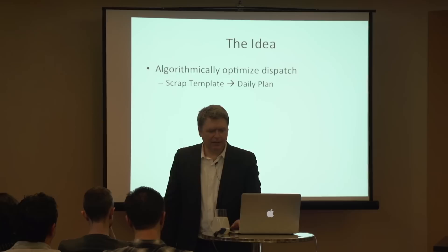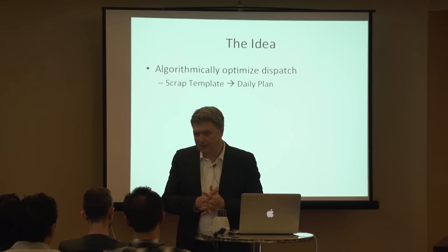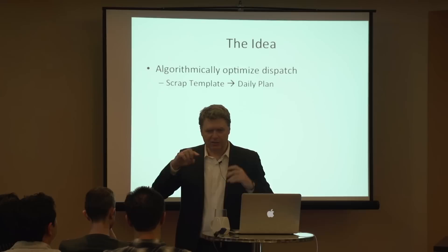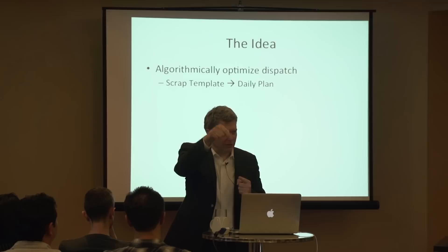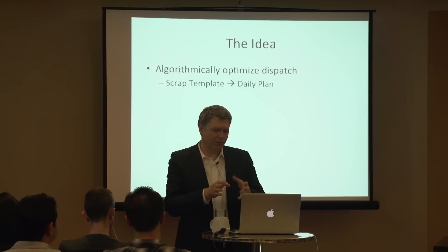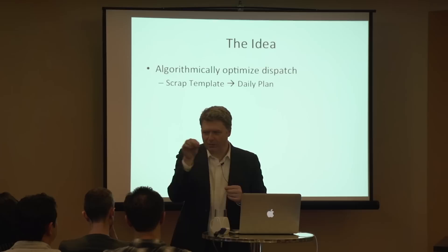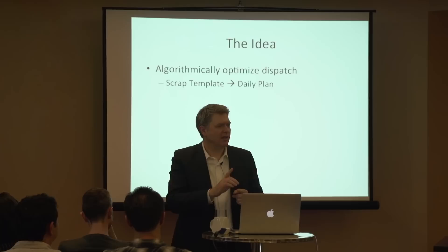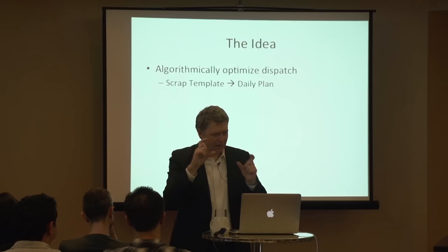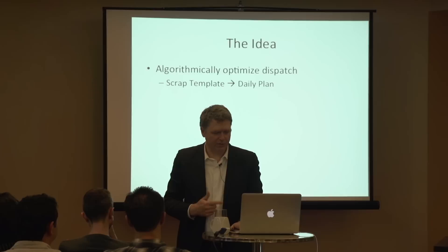When I first got involved, I should explain how they did it before. They had a sort of template for each day of the week and for each van. They would put every customer on the template - on Tuesday, van number three will go from this customer to that customer. Then each day, to accommodate all the variations, they would adjust: we have an emergency watering to squeeze in somewhere, or we have a cancellation. Keep in mind, you don't want a truck zigzagging all over the city, so there's a geographical routing component as well as time window targeting.